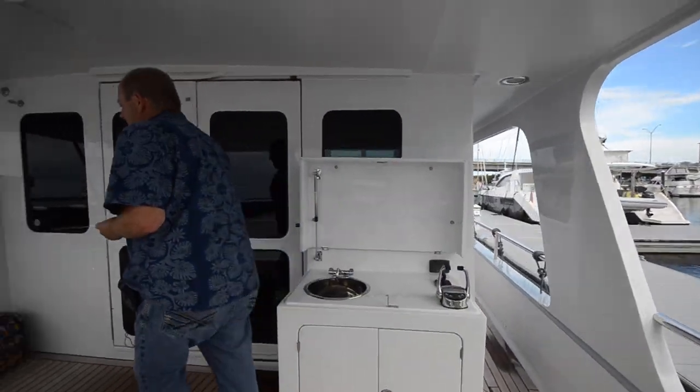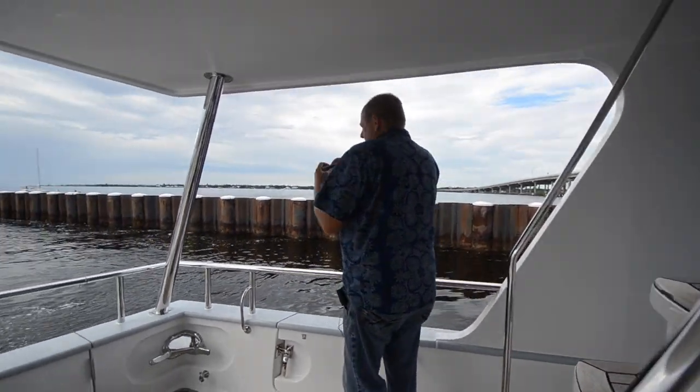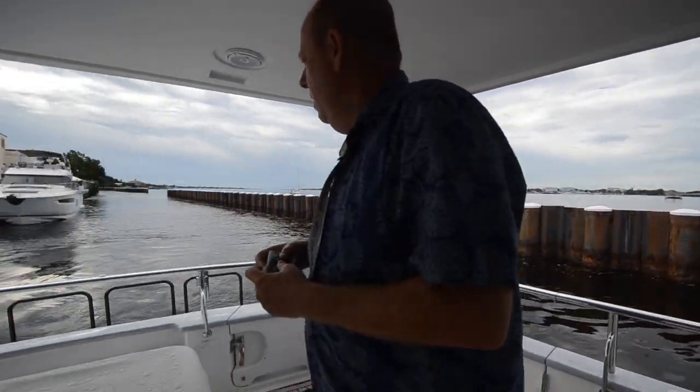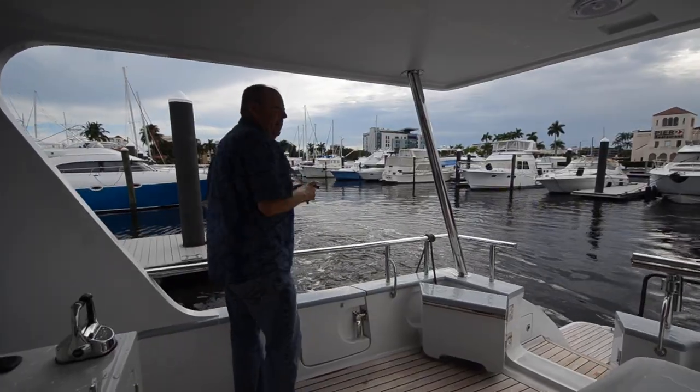I'm just going to go to the other side, make sure there's not another sailboat flying at me. And I'm just using my thruster to go toward that wall and away from that boat. You know, back over here. Great thing about this is I can just share where the boat is. I just go look.